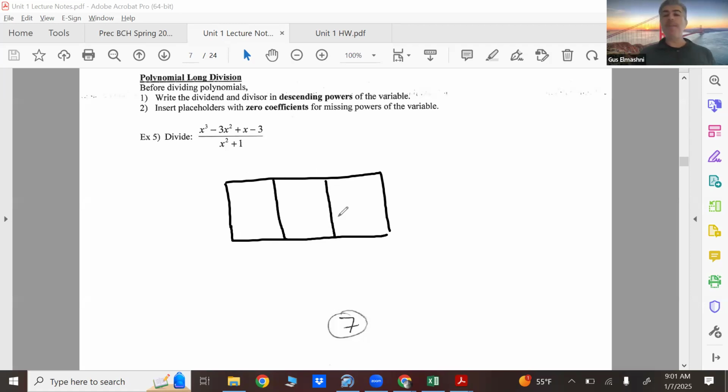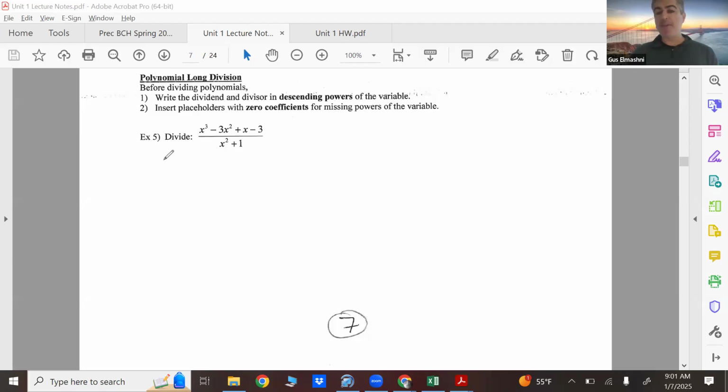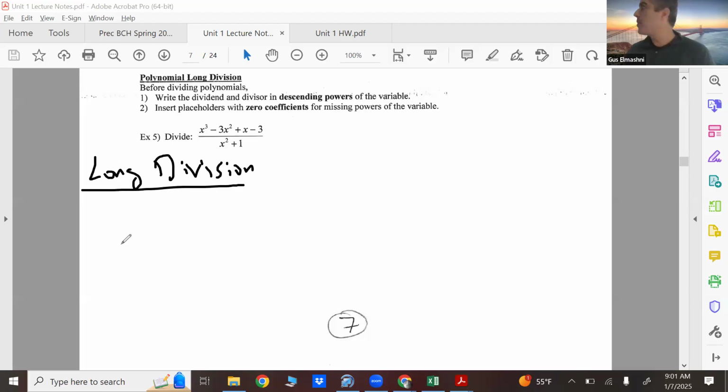Okay. I'm gonna give you two techniques. You can choose what you want. Personally, I like the box method. I think it's pretty cool. Long division, if you want to do it, it's fine. I'm not going to hold it against you. So let's do long division first. Okay, long division. And we go to what time today? 9:40. Okay, we got some time. We're good. All right.